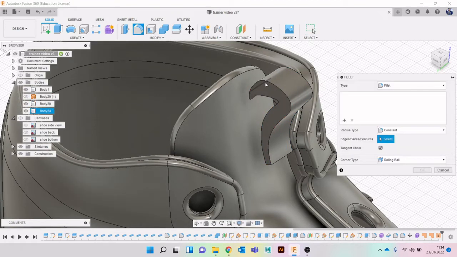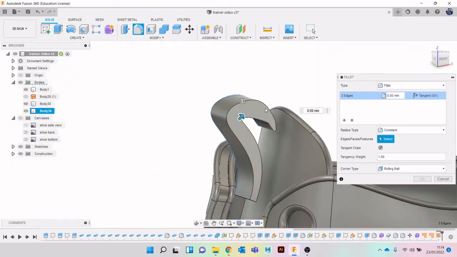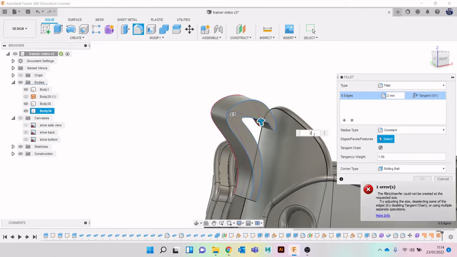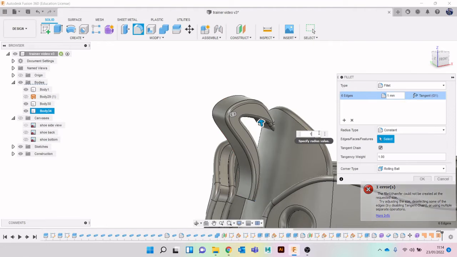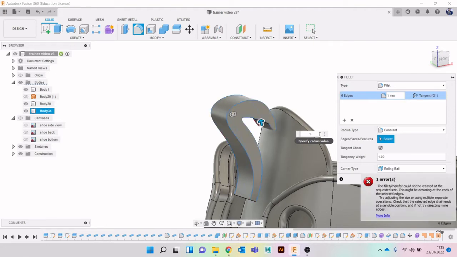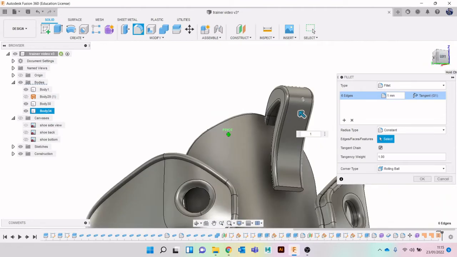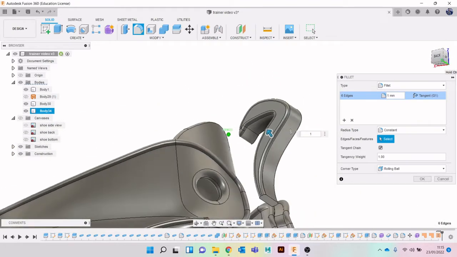Let's go to fillet and let's just grab the edges rather than the surface. Okay, start high. Okay, that's not good. Lower, 1.5. No, 1.2. No, 1. Sort of like that. It's okay.